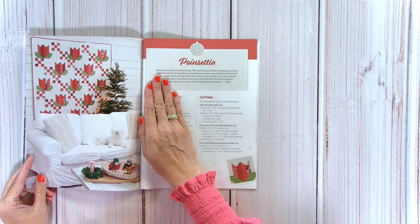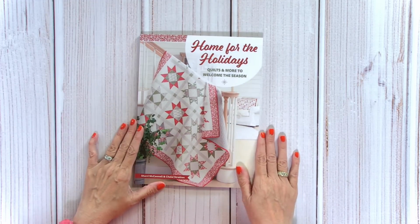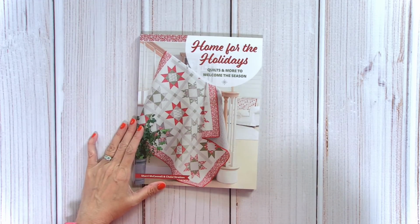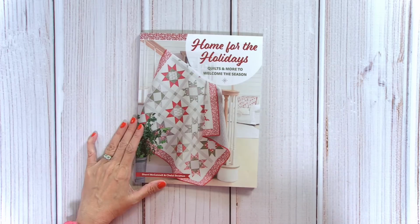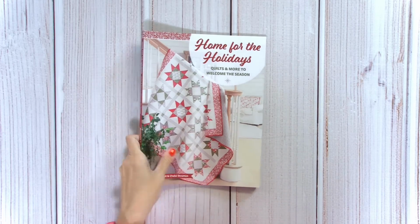And then poinsettia. And as I'm showing the quilts, what I'm going to do is read the name of the quilt, the size, the collection, what pre-cut friendly it is, any kind of tips, and then I'm going to hold it up. After I hold it up, I'm going to show the quilting on the front and the back.